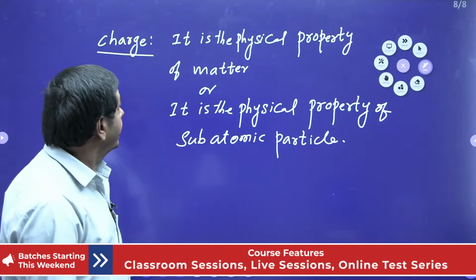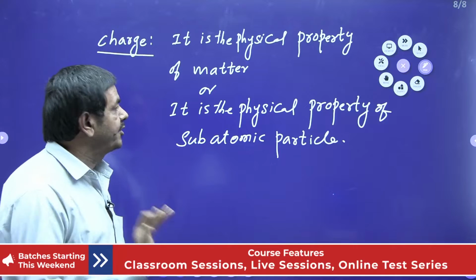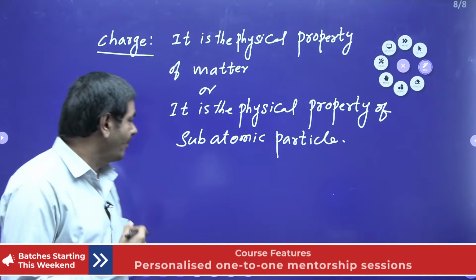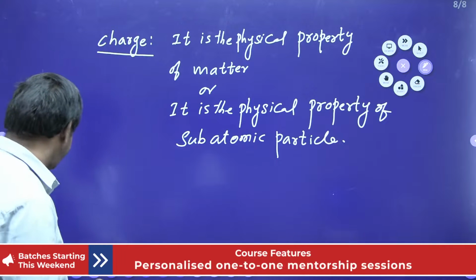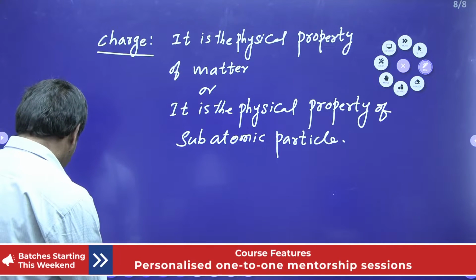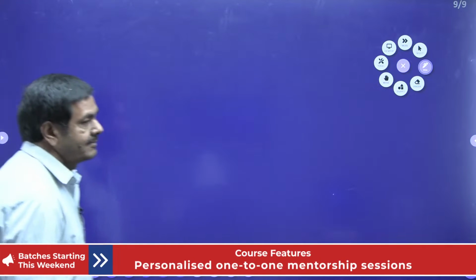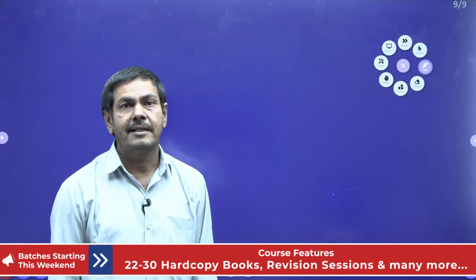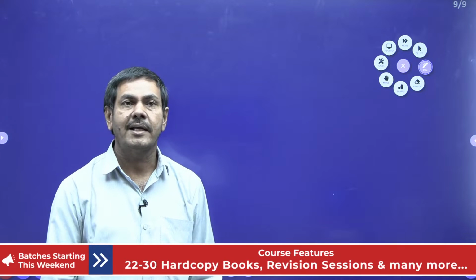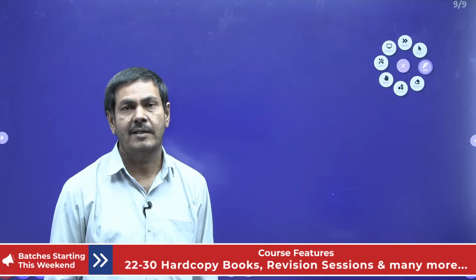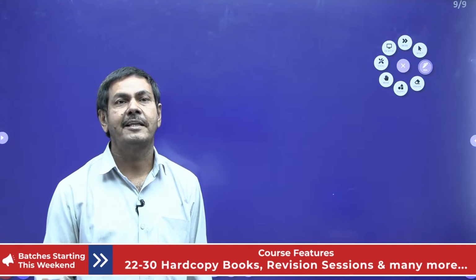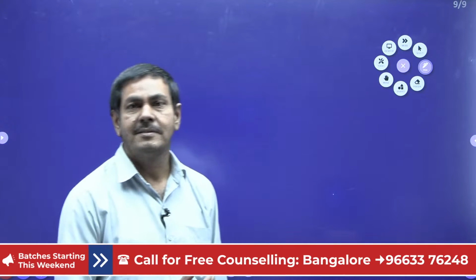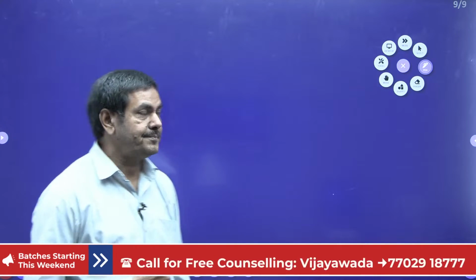Sir, I don't understand the meaning of this. Clearly give the concept. Yes, I will give it clearly regarding this charge. Understand now. First you have to understand that in electrical networks we are going to find wires. They are nothing but conducting material: copper, silver, aluminum, these are generally used.